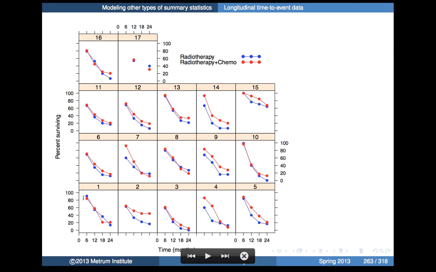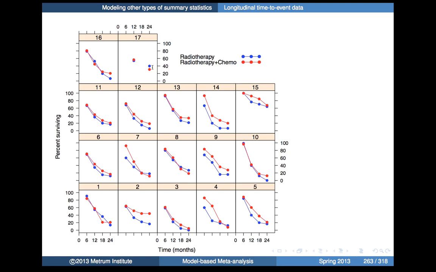The blue curves here in all of these plots correspond to the radiotherapy alone, and the red curves correspond to the radiotherapy plus chemotherapy. So for all of these, or almost all of these studies, we have all 4 time points extracted. For some reason, in study 17, they only were able to extract data at the 12 and 24 month time points. Could be because those were just reported in a table rather than in a figure.